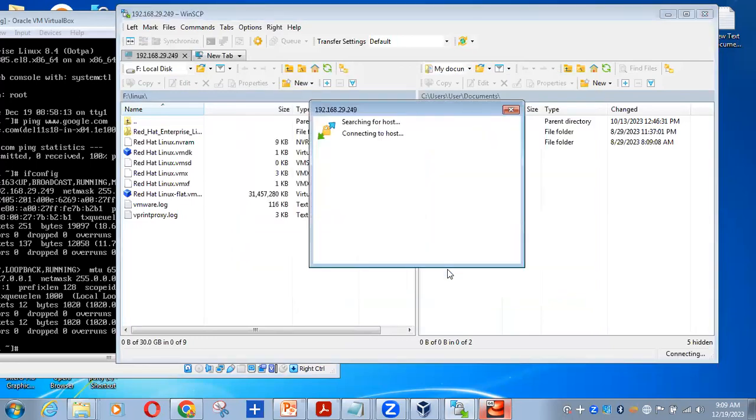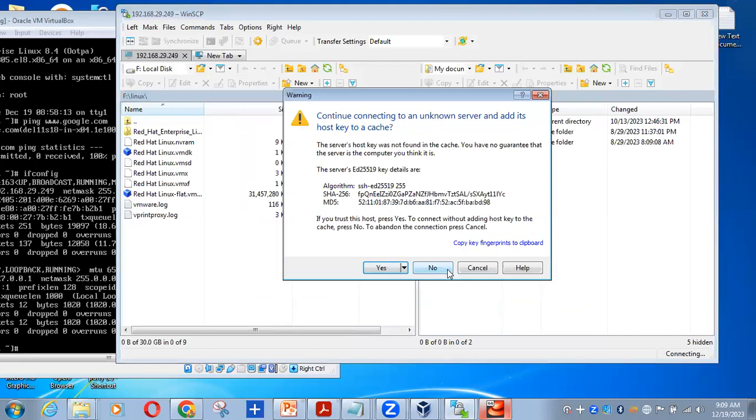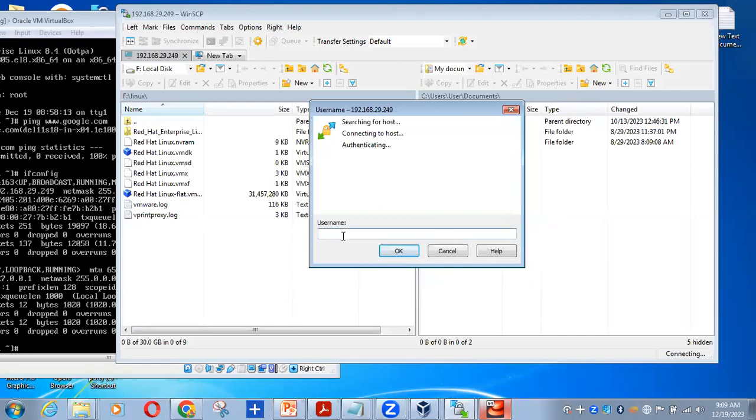So login. So once you click on login, it will ask you for authentication. Continue connecting to an unknown server and add its host key to cache. So yes. So it will ask you the username. So what is our username? It is root. Say okay. Password. The same password we have to give here to log into our OS.